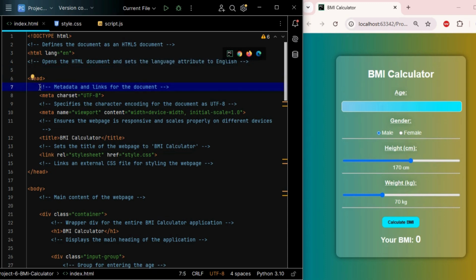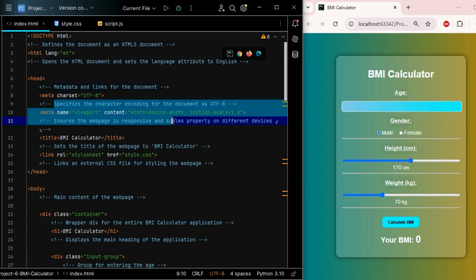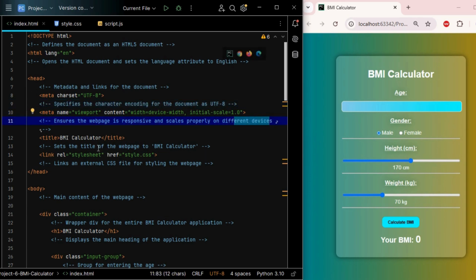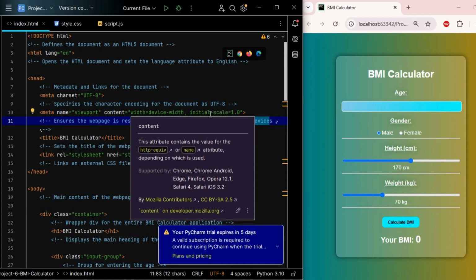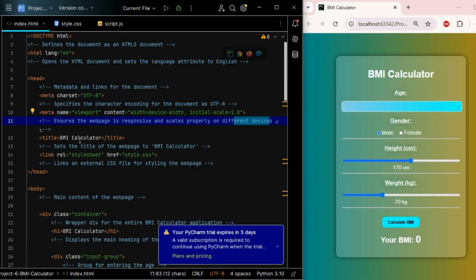In the meta tag, we use UTF-8, which specifies the character encoding for the document, and the viewport meta with width equal to device-width and initial-scale of 1.0 ensures the web page scales properly and is responsive on different devices. Then the title of this project.